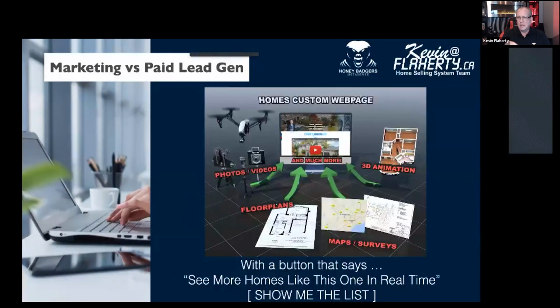The secret is basically a custom website, but that's just part of it. What we want to do is tie in a listing that you have, and that's one of the caveats. You've got to have a listing, but you've got to be ready for it. Tie in a listing that you have to your custom web page, and here's where the secret lies. Not many people have custom web pages, and if you have one, here's what you need to do. The content that's being consumed by buyers is listings. They want to consume all the information on the listing. If we pepper lead generators through the content, that is going to give you the biggest result.